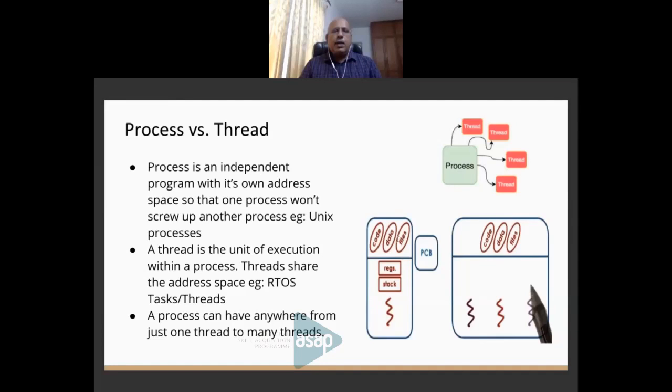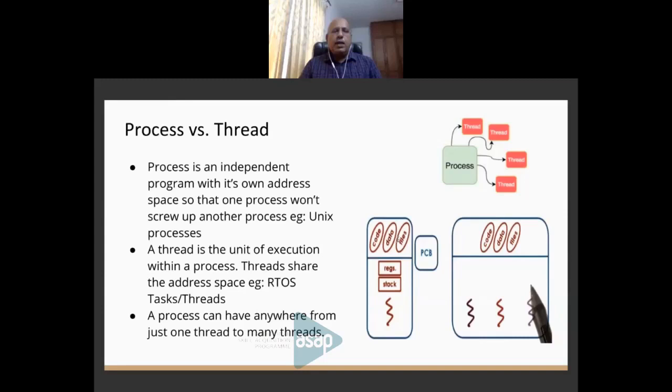And it has got something called process control block. I will not get into process control block because we are going to talk about real-time operating system, where the TCB is not a big concern. There we have an equivalent thing called TCB, which is called task control block. So on the right side, you are seeing multiple threads there. Each of these threads is nothing but a task. But you can see there is a lot of sharing across these threads. That's how a lot of communication between the tasks happens in a real-time operating system scenario.